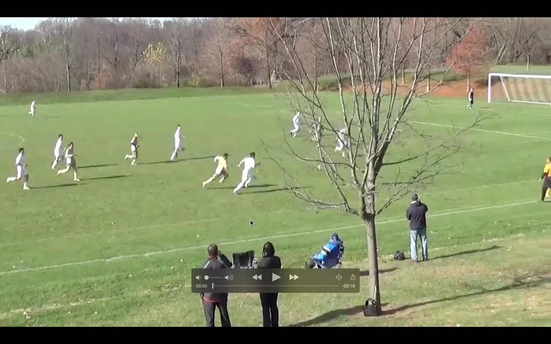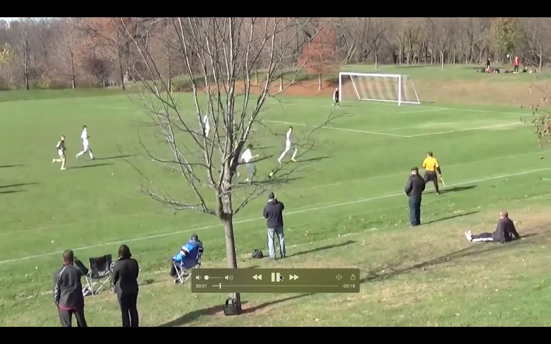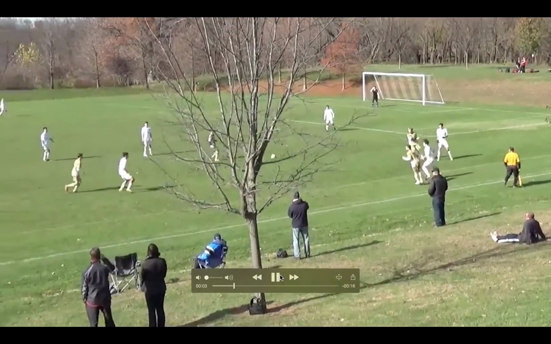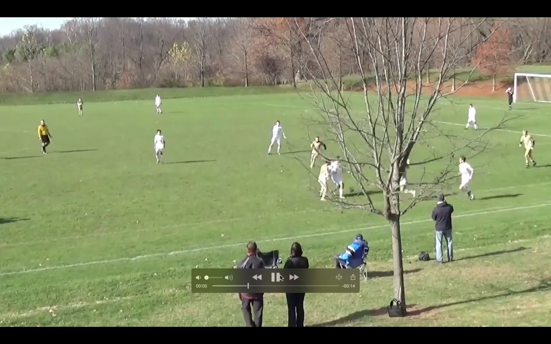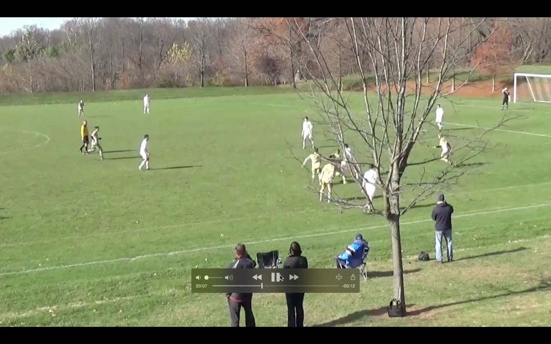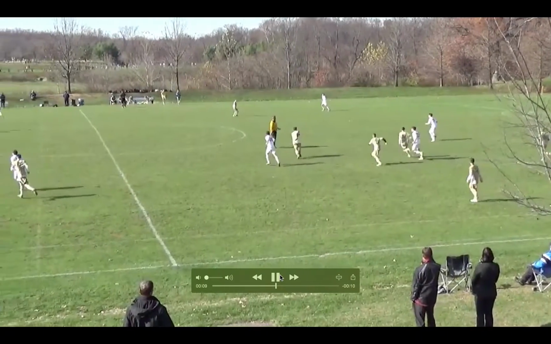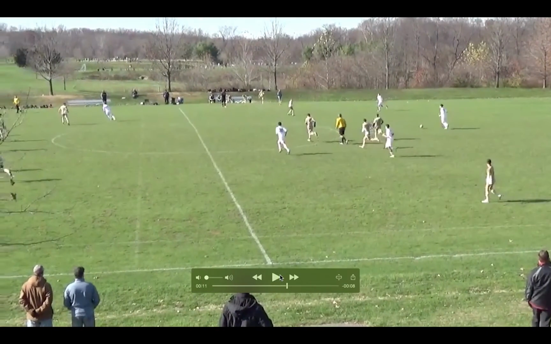We break pressure here pretty well with our passing. Get a little combination, get a little lucky there getting out of pressure. I probably would have rather passed out of there, but we end up getting the ball to Garrett. And in this moment right here, you don't see a player. One of our forwards has to come in here and get the ball, right? Our three midfielders, typically I want my attacking midfielder to be in here.